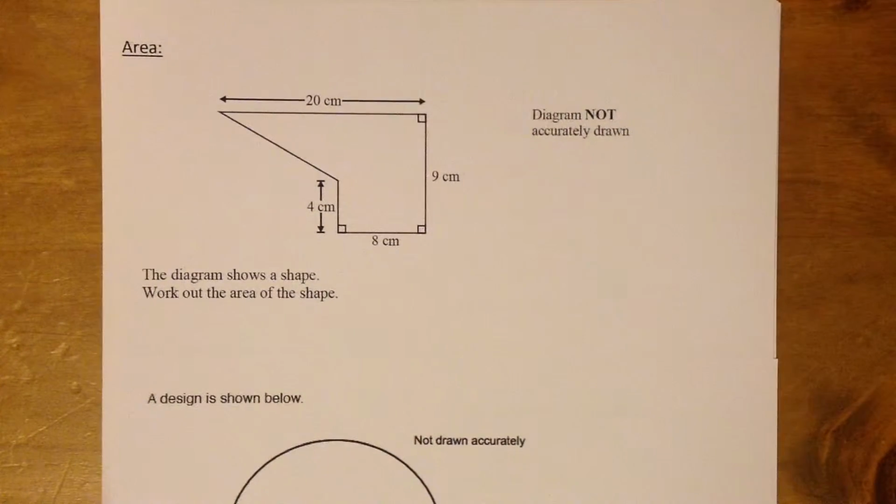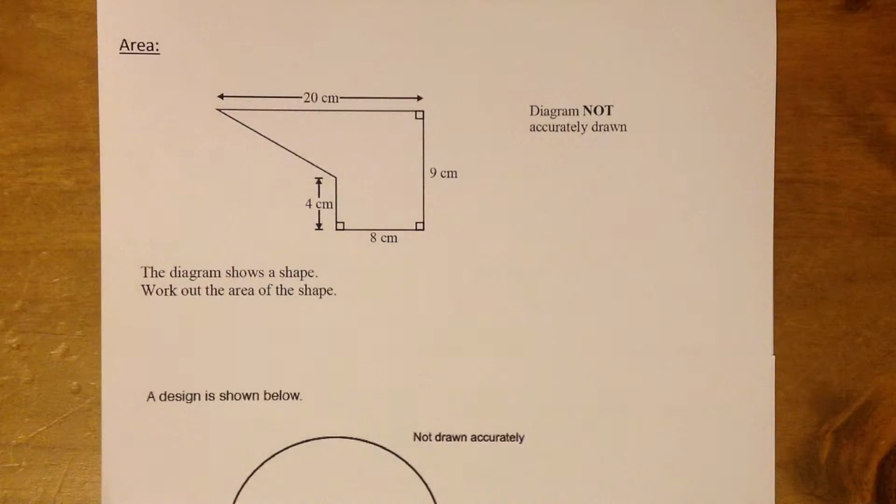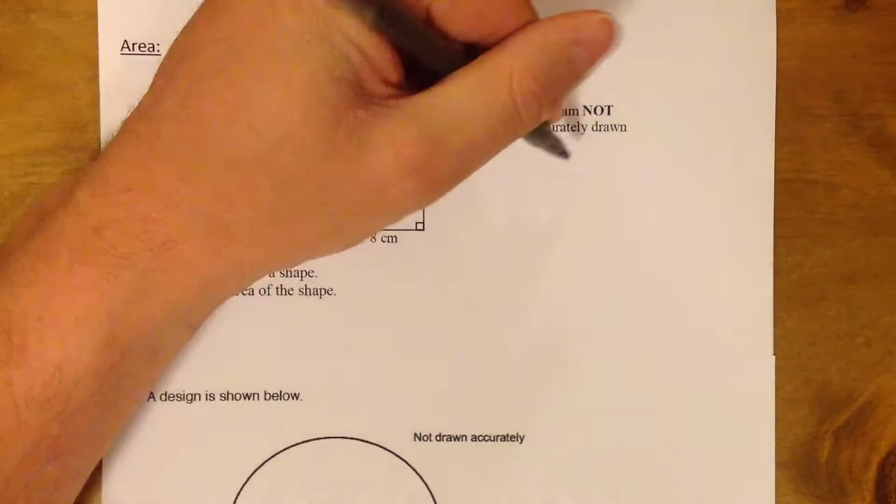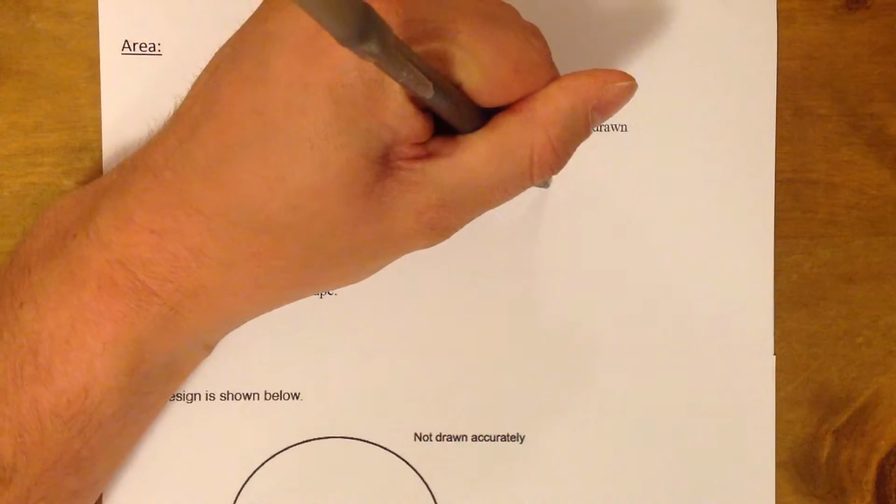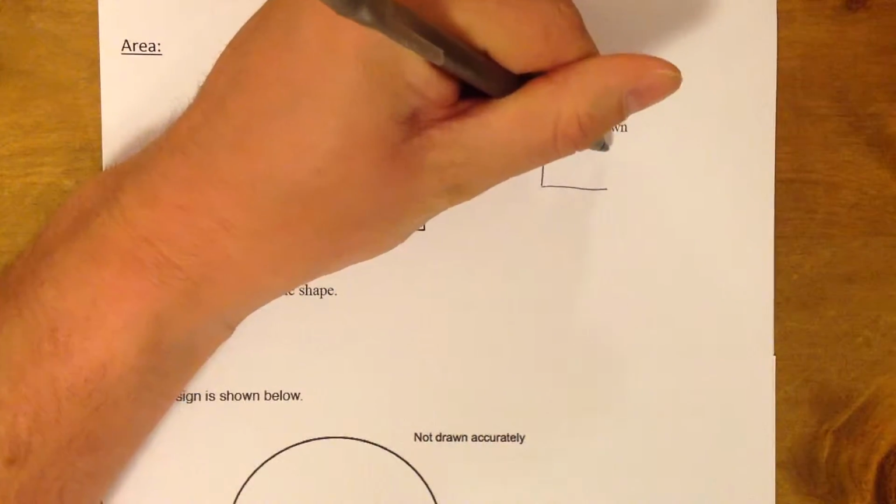Now, before we start and we look at the questions, I would tell you that there's only really 3 shapes that you need to remember the formulae for when you're trying to find area for your GCSE. The first is a rectangle, and I'm just going to draw one out here, really scruffily I'm afraid.